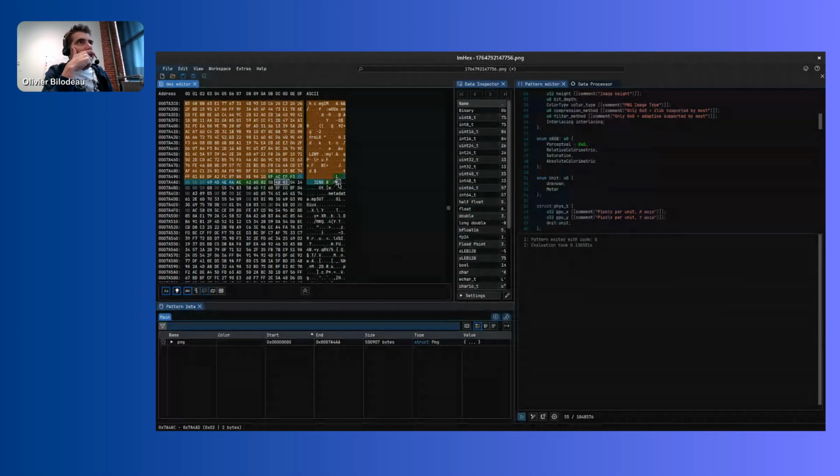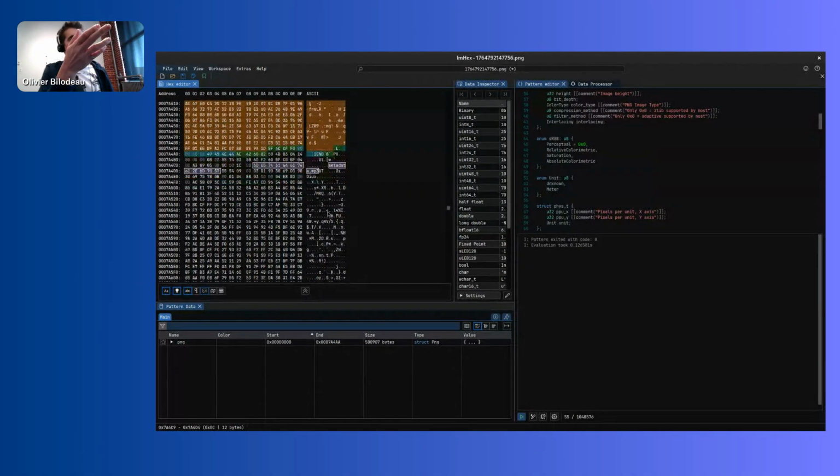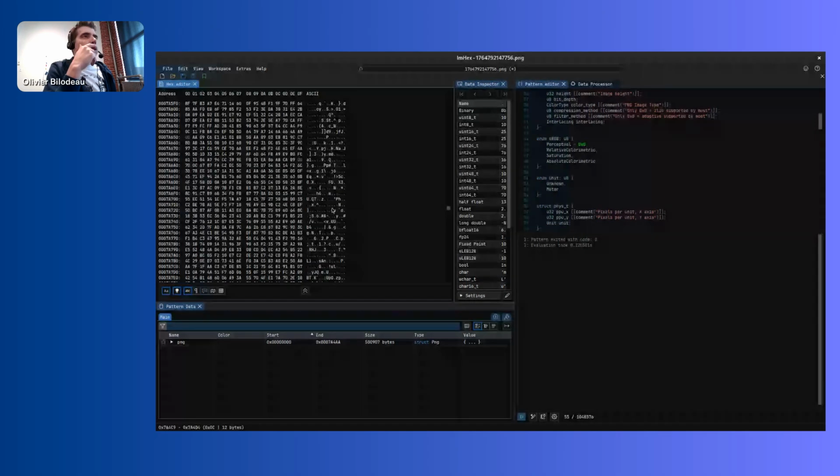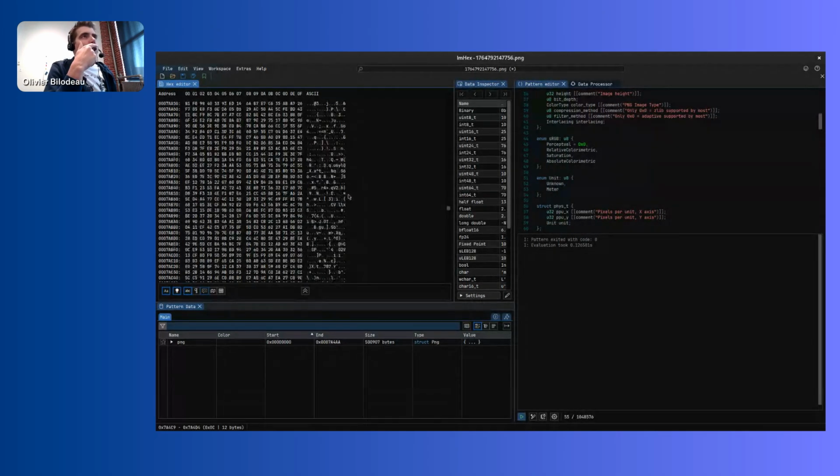And we can see the PK magic bytes here, which are known to be the magic bytes of a zip file. And there's also metadata.mp3. So it's probably part of the zip file's directory, the list of files that it holds. It is in plain text. So an unencrypted zip file or a tar file or something like that. Okay, and then compression, so high entropy gibberish.